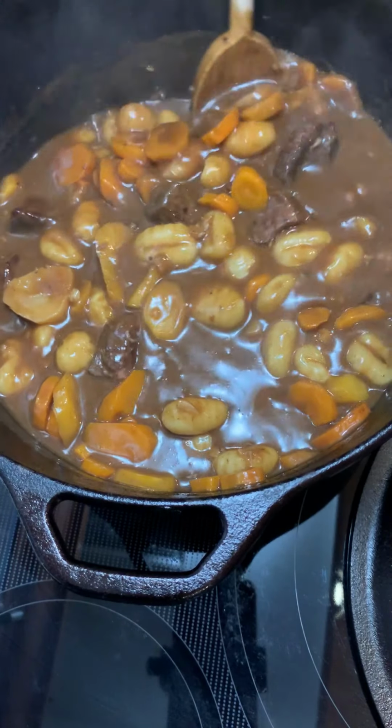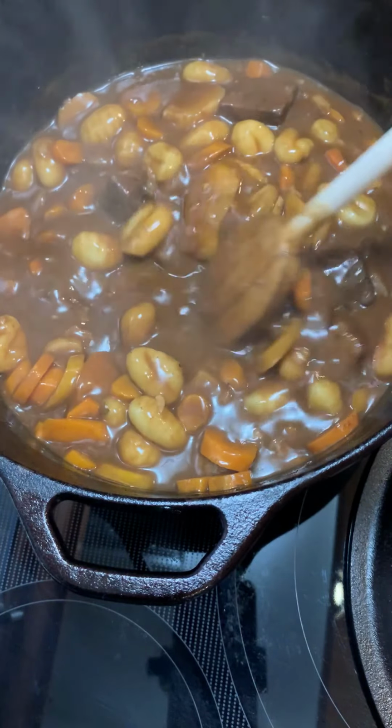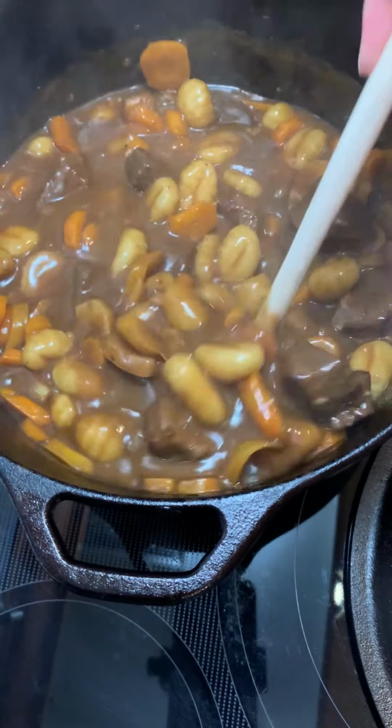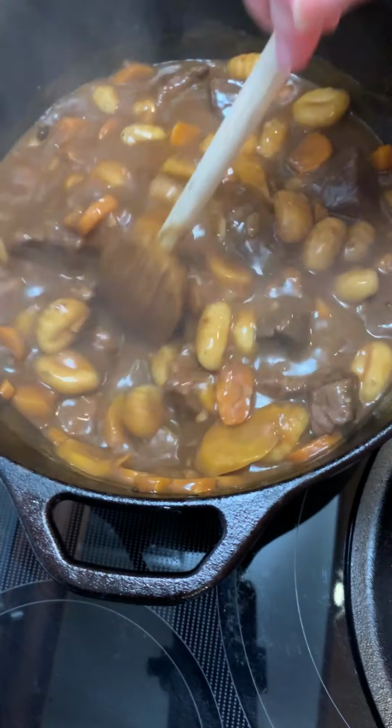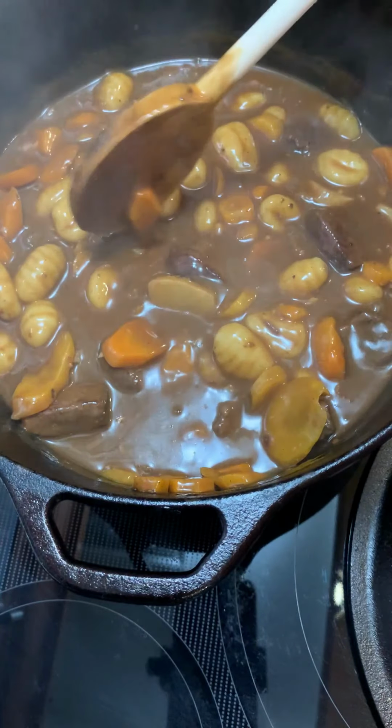This beef stew with potato gnocchi, made with our Anderson Farms grass-fed beef, is done. And I'm super excited to try it. We're gonna let it cool down a little bit, and then I will show you just how tender this meat's gonna be.